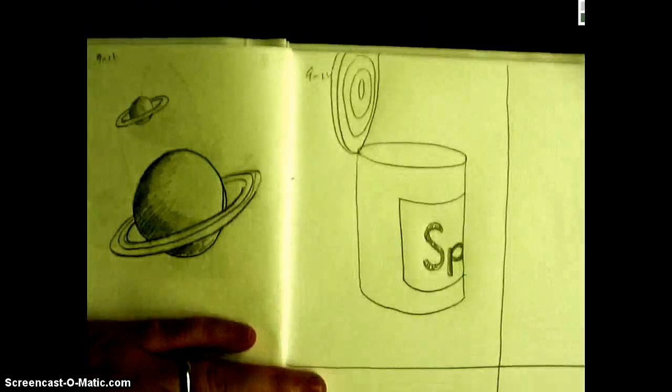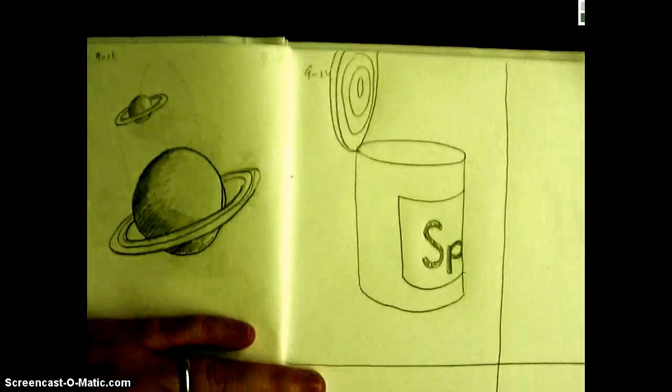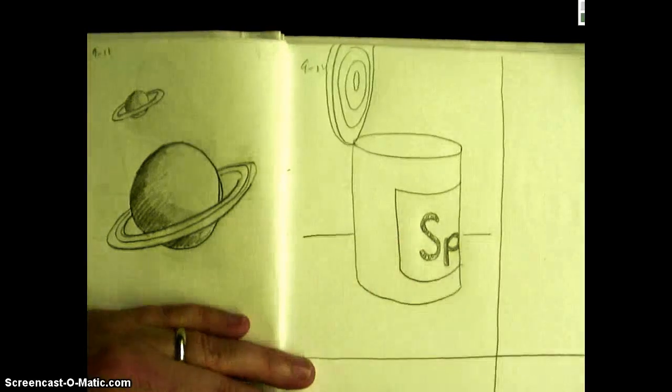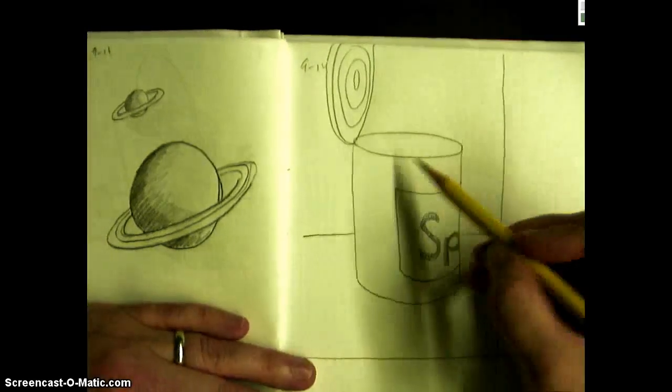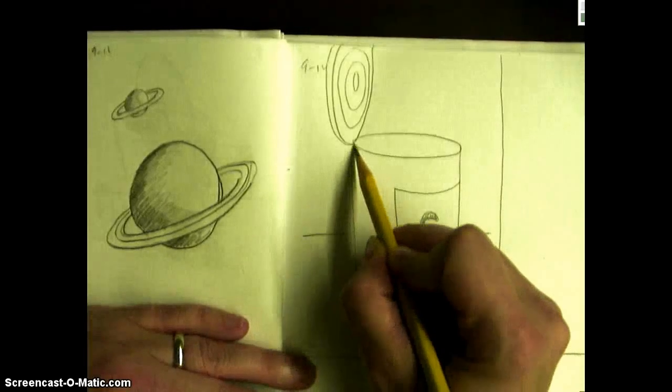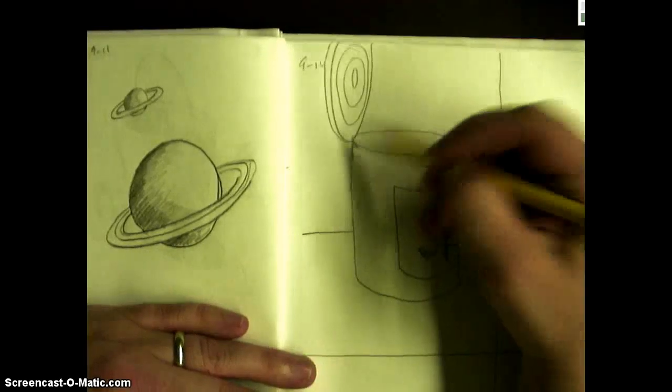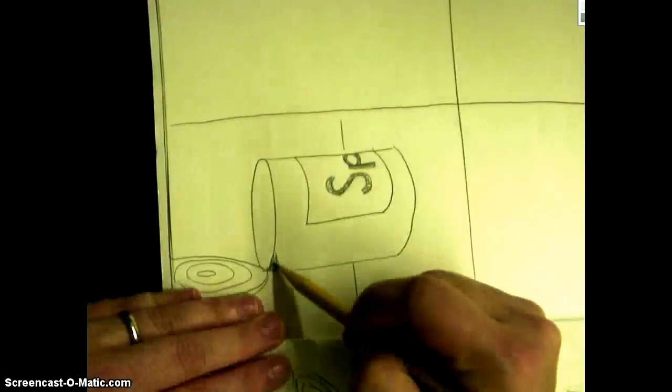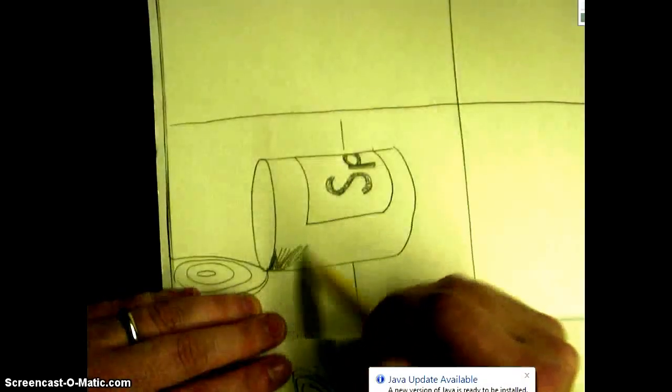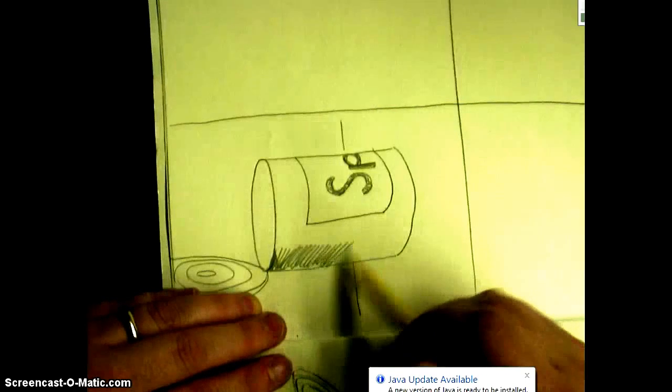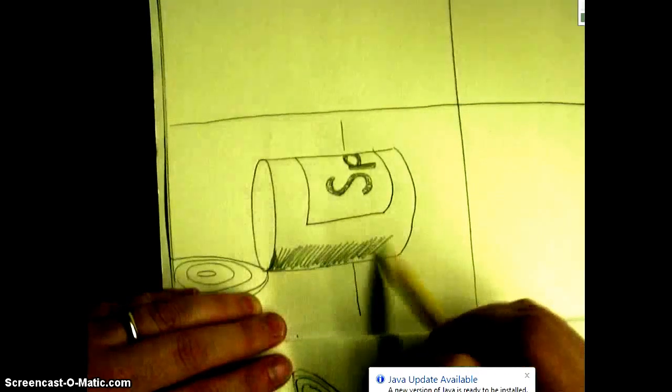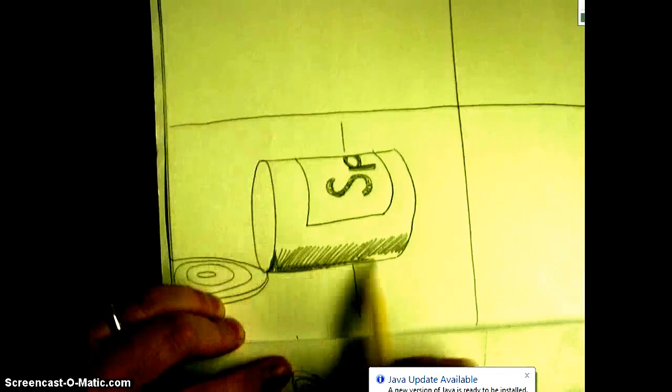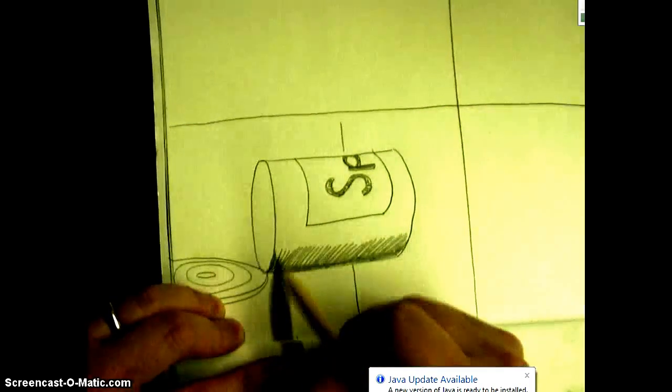Now we just need to add some shading to the outside and inside of our can. Let's put a horizon line in the background first. And now we're going to do a blended shading down the left side from dark to light. So I'm just going to start. Actually, I'm going to turn my book on its side to make this easier for me. That way I can shade it quicker. I just went down one side. Now I'm going to clean this up a little bit. Because it's not exactly how I wanted it. But I just want to lay it in pretty quickly.